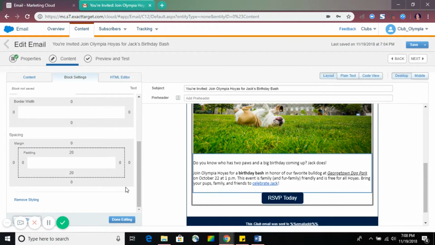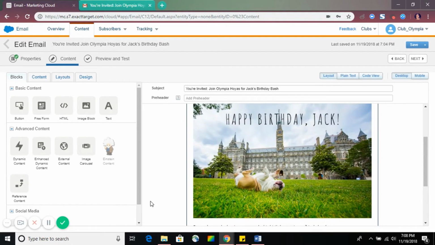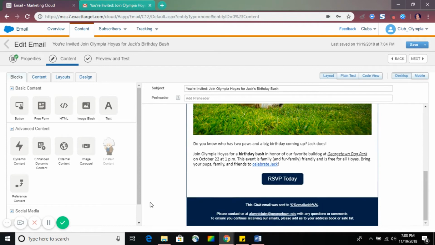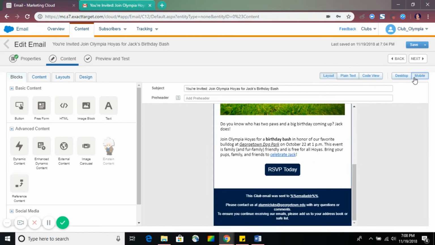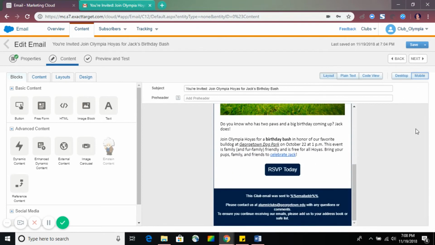Once everything is squared away with the padding, you can click on Done Editing. And you'll see now that the email has a much cleaner look. You can give it a look over, make sure everything looks good and to your liking. Check both the desktop view and the mobile view. Everything looks good.